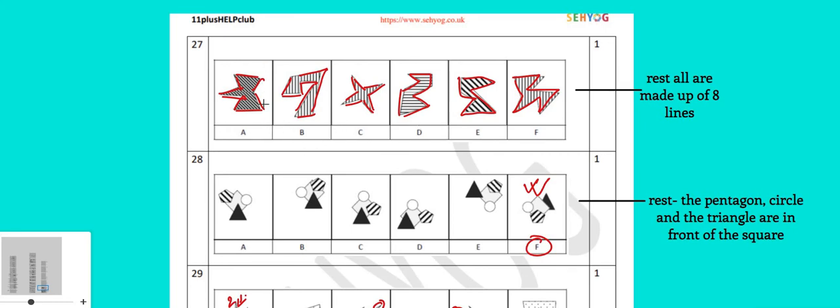Let us look at another factor, that is how many figures are created here. So it is just 1 here, 2 and 3. Here 1, 2, 3. Here we can divide 1, 2, 3. Here 2, 1, 2, 3. Here as well 1, 2 and 3. But here if we divide it, it will be 1, 2, 3, 4. So we have 4 here. Therefore making C the odd one out for this one.